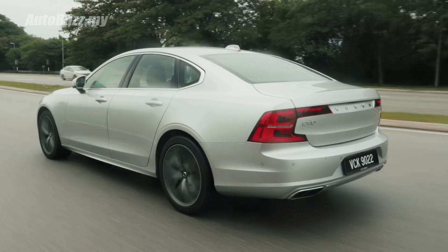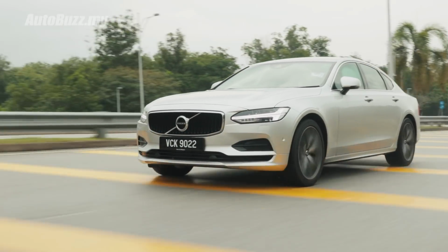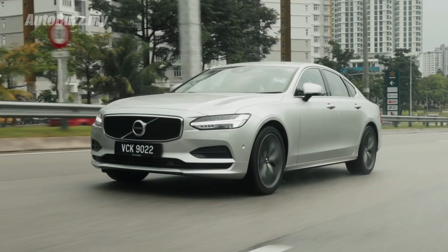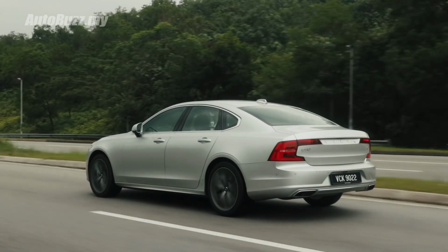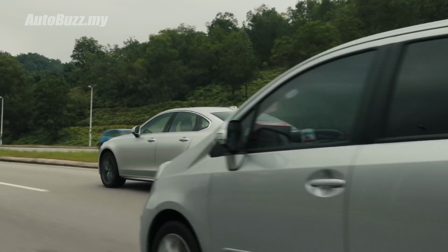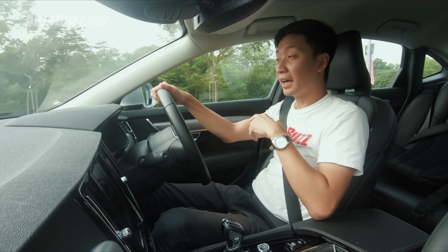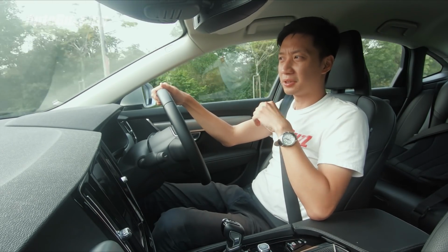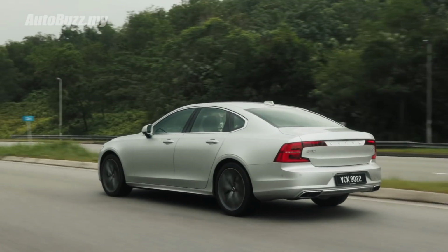The pilot assist system though, I don't think I'll ever get tired of it. It will never cease to amuse me. It's perfect for traffic jams. Simply turn it on, set the speed limit and the distance you want to be from the car ahead of you, and let the car accelerate and brake on its own. If you insist on being stubborn and play with your phone while you're driving, at least you know there's an extra safety net for when you need to reply to your important business emails or even booty calls. Who knows? On the highways, it's even more brilliant.